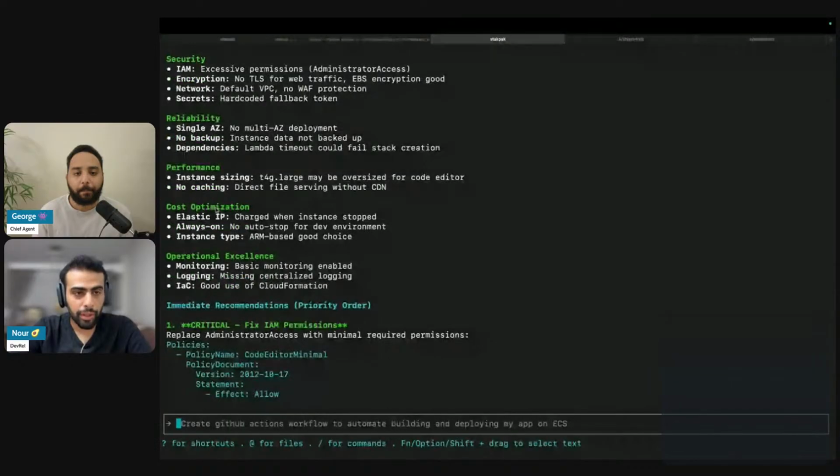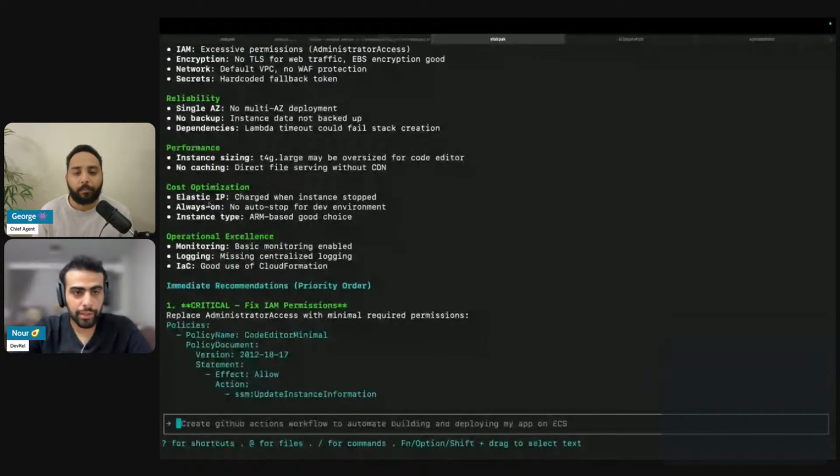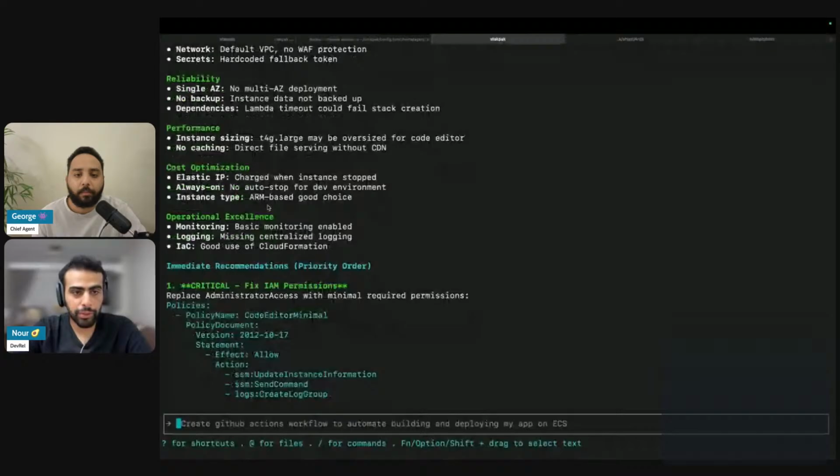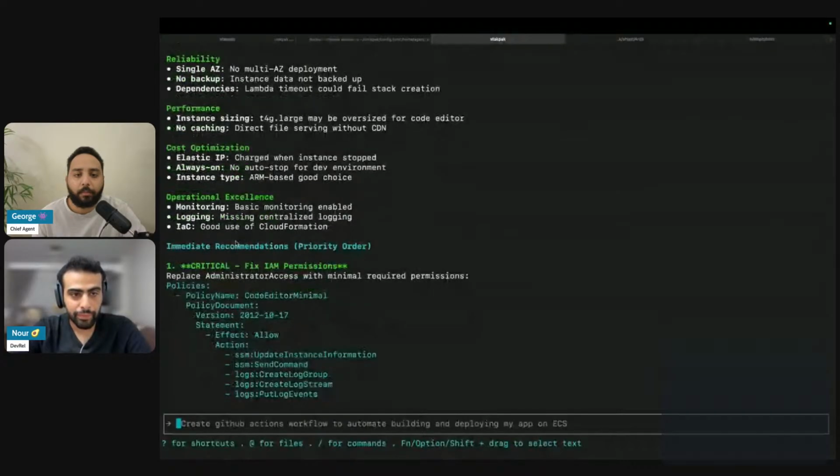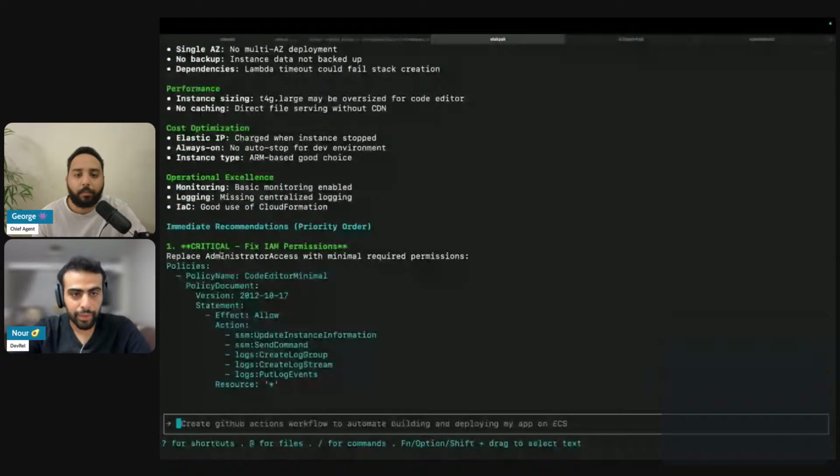No caching. For cost optimization, we pay for the Elastic IP even when the instance is stopped, and there's no auto stop for the development environment. It says that using ARM is good, and it recommends what we should do.